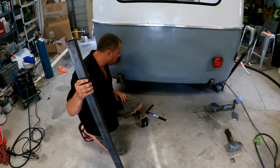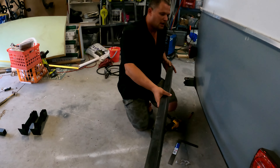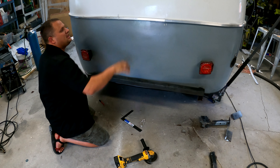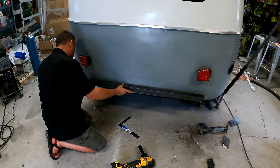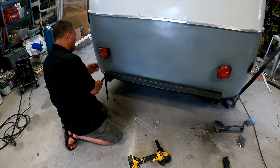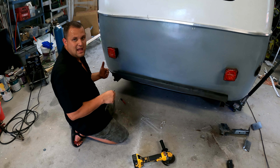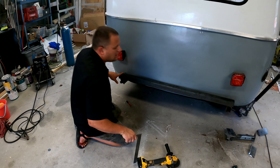Everything is off — all the old junk brackets and the old bumper. We've got a new piece of two-inch thin-wall tubing. The goal is to start with this piece across. We're going to make sure we leave enough room for an upright and bring it up near the belly band, keeping the tire somewhere in this region. We'll use a straight edge to mark a perfectly vertical line from the old bracket, use as much good metal as we can, get a flush cut, and get it tacked in place.